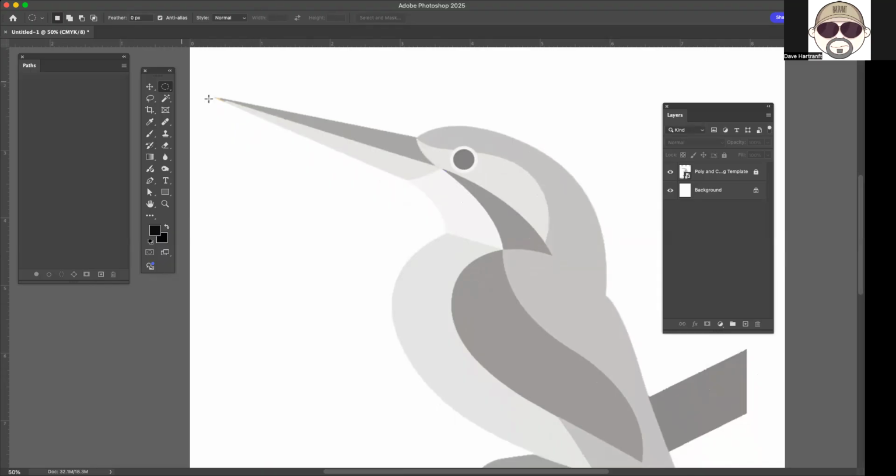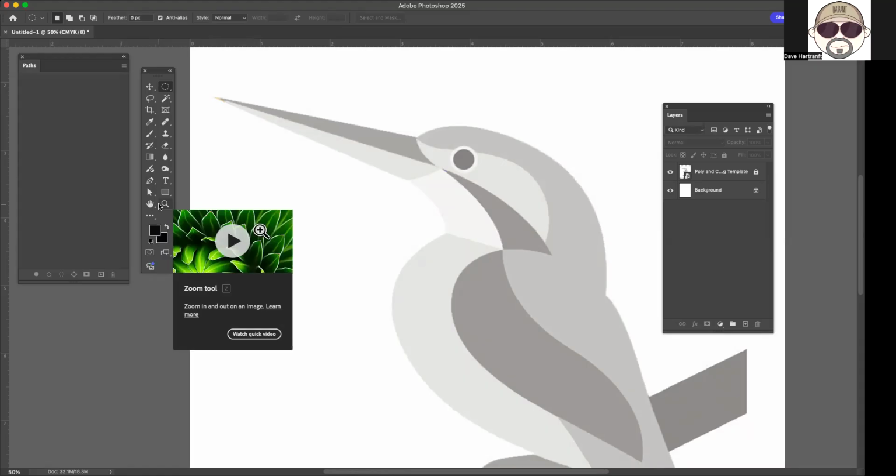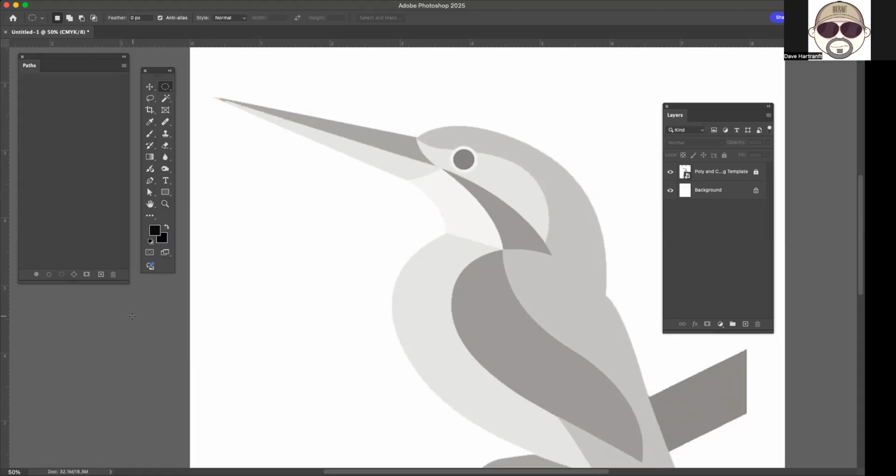The tool that we're going to be using is the pen tool. It's this one right here. If you roll over that, it will give you a demonstration of how the pen tool works on this video if you play it. The pen tool, as you know, makes vector-like images.